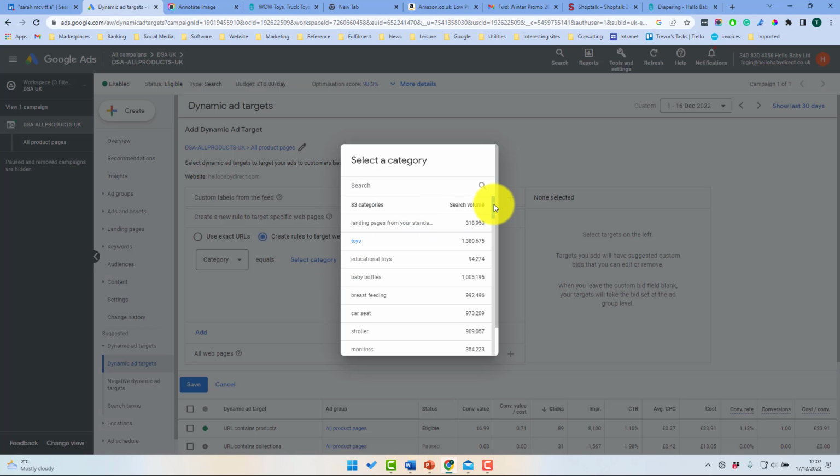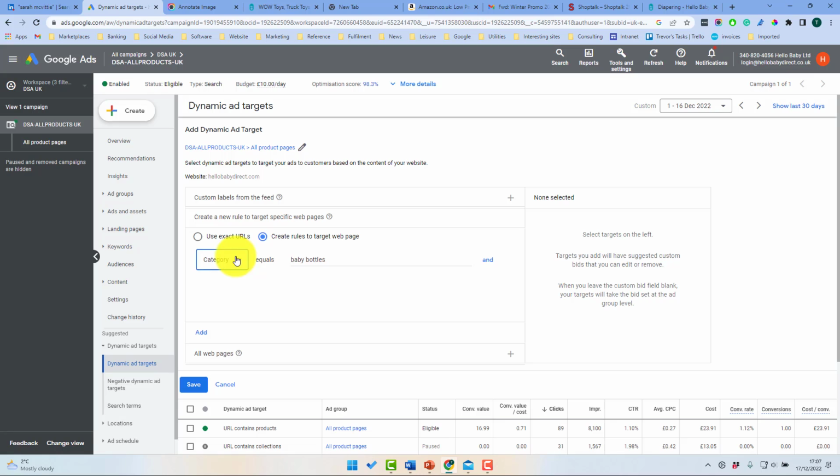This is a Google generated category for your site. So these are categories that Google has generated out of the content from your site. Secondly, a custom label. That is a custom label in the feed. We'll be discussing that in a moment. Thirdly, page content, that is, certain content on the page. So if you wanted to include products which had the words add to cart on them, signifying that they were in stock, then you could add that.